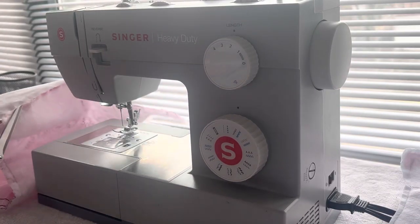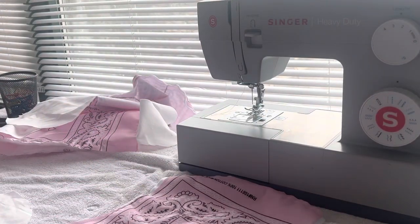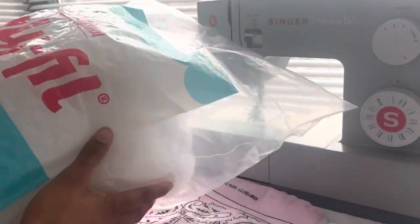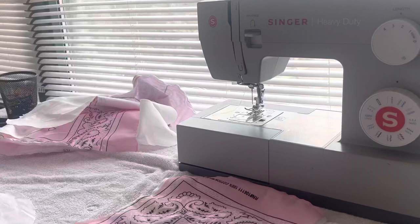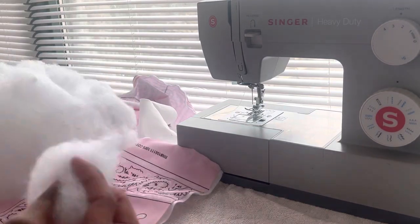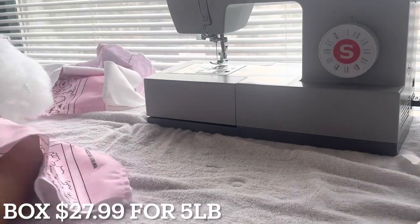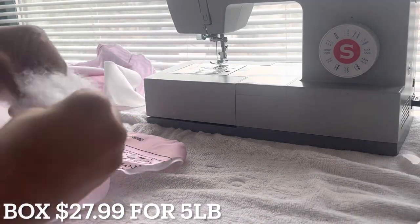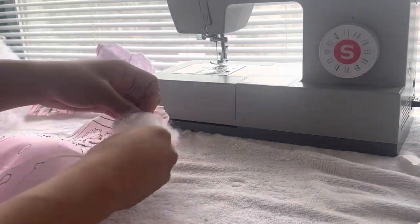After sewing one side of the pocket on, I'm going to set that to the side because now it's time to stuff. I got this stuffing from Joann's also. For the bag, it was $10, but I also got a box just in case, and the box was $27. I'm going to try to put how many pounds of cotton comes in it in a description or somewhere on the screen.